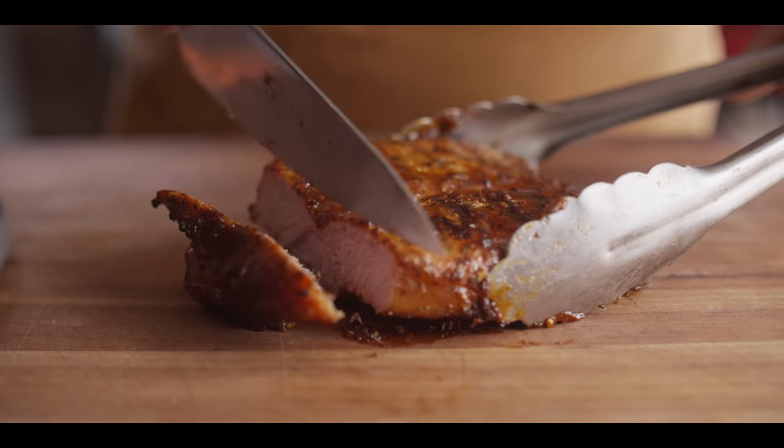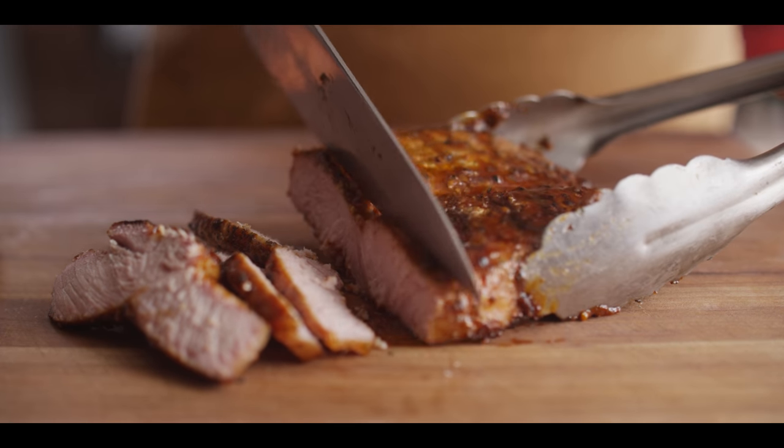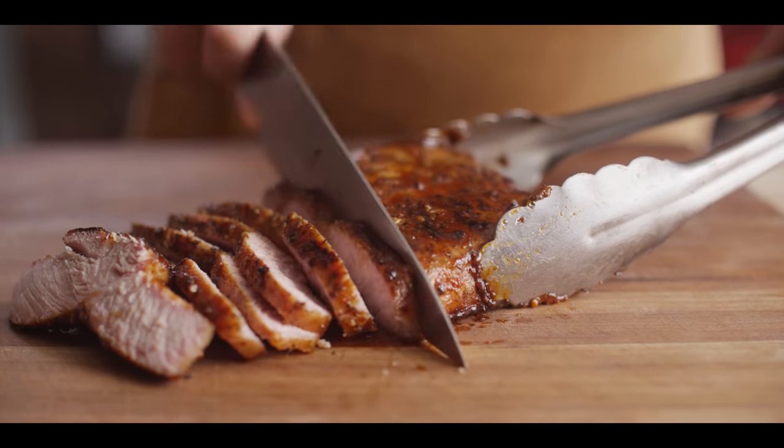Let's slice into it. These have had about five minutes to rest so the juices should be redistributed. I'm gonna run this right through those juices that collect on the plate because there's so much flavor in those. You can see the butterfly there — this stuff is really tender. That's a fantastic pork chop, there's so much flavor. Doing that brine adds so much to the pork chop. This is kind of a simple, very lean piece of meat — you have to make sure you don't overcook it. It's never gonna be pouring juices like when you slice into a brisket point, but this is a fantastic lean meat that you can still do with a barbecue flavor profile. We're picking up all that smoke — that natural, real pecan wood smoke from inside that charcoal bed. The flavors are fantastic, the texture's great. That's a nice little weeknight or weekend barbecue dinner.